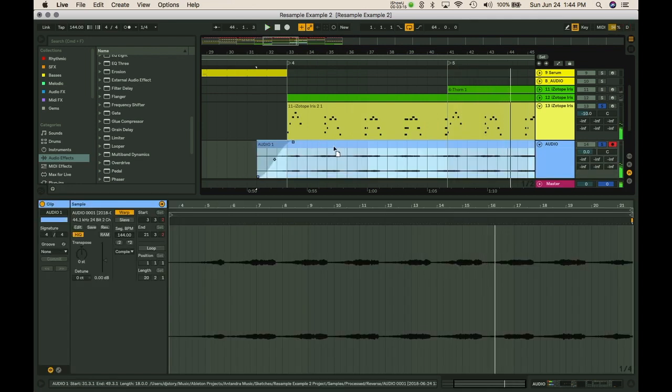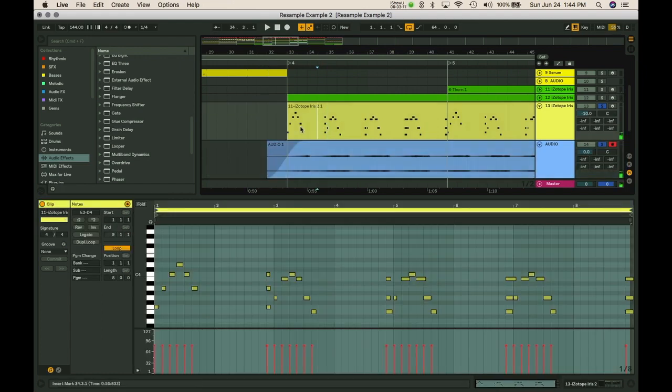I could also try moving the position around to different places and see what that does to the sound.